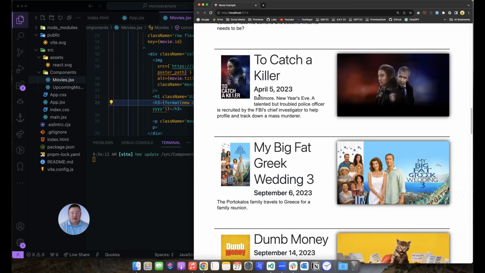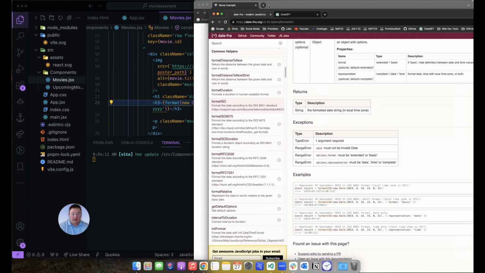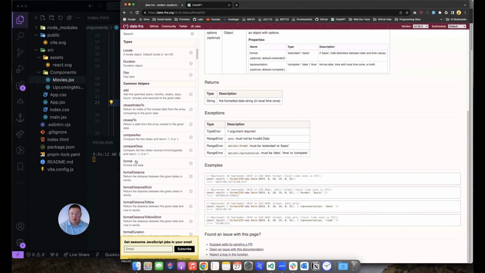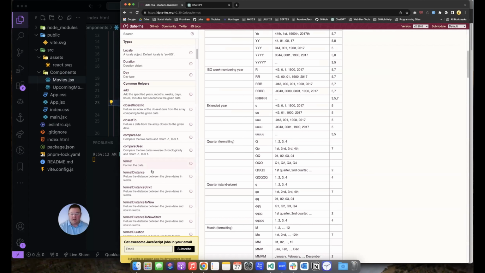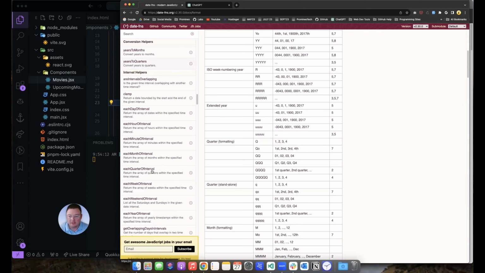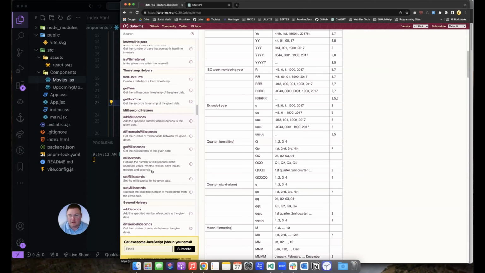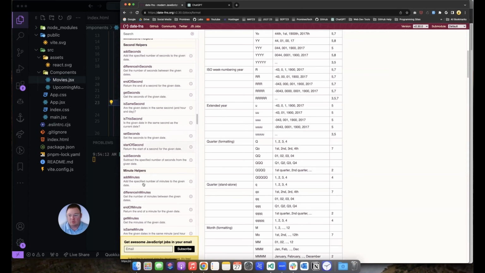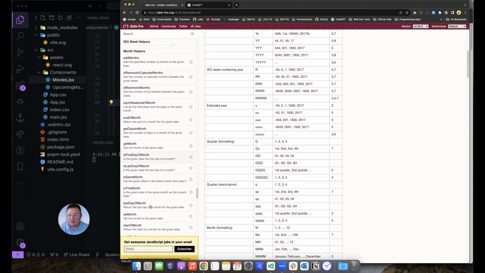But anyways, that is how you can use Date-fns and just the simple format feature to go through and simply fix your formatting in JavaScript. Now, if you've ever looked at this, there are tons of options for what you can do with Date-fns. I highly recommend it as a library to use in your projects, because there are all these different ways to do math with the dates, to get whatever the first day of the month is, last day of the month, ranges, all of that type stuff is doable through here.